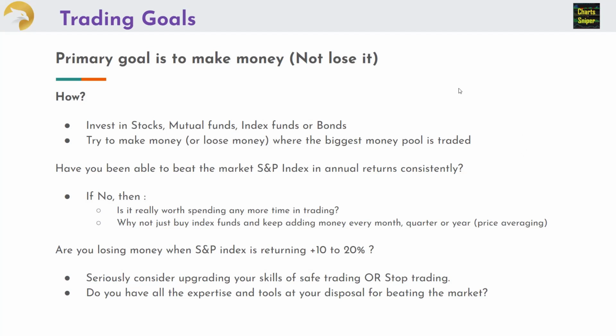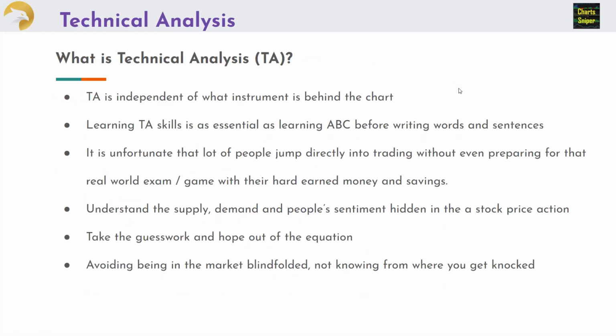Technical analysis is independent of what instrument is behind the chart, whether it could be Apple, a currency, or a commodity. Even if you are investing and maintaining a trading log, you can track your profits and losses at each point in time and put it in a chart. So even your own portfolio respects some of the psychological concepts of technical analysis.